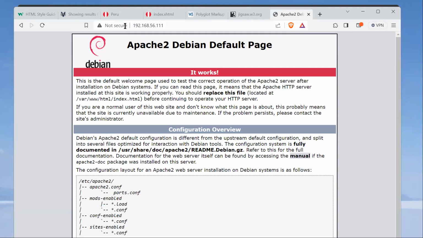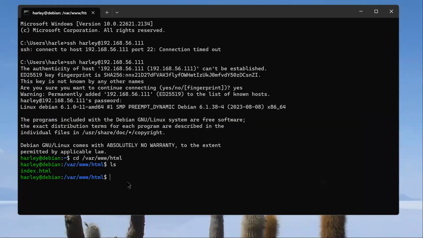Now, what we really want to see, though, is our website. So I'm going to rename that file with the move command, the mv command, and I'm going to move it to olds.html. Moving the file to a new name renames it. And now I've got olds.html.